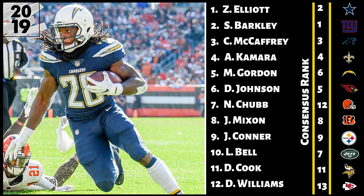Number four, Alvin Kamara. I absolutely love Alvin Kamara, and I would argue for him to maybe be number one or two on this list if it wasn't for Latavius Murray. Now that Mark Ingram is gone, that really was going to help Kamara get that volume because he's so efficient. But with Murray in town, Kamara's going to have basically the same role and finish right there in the top five once again. He's coming in at number four.